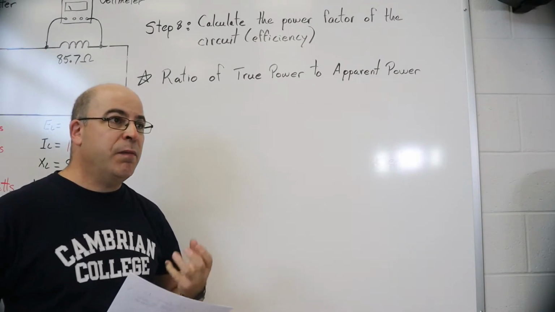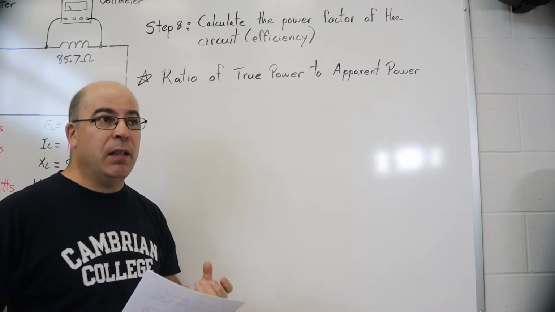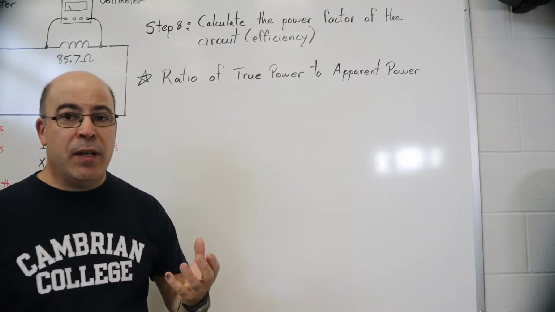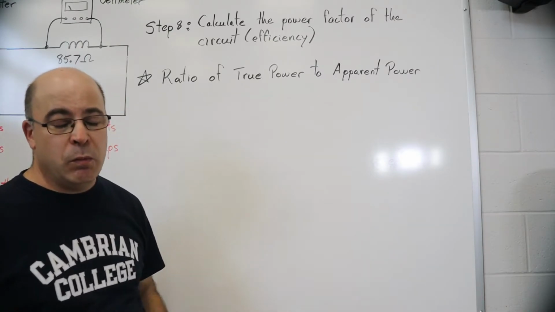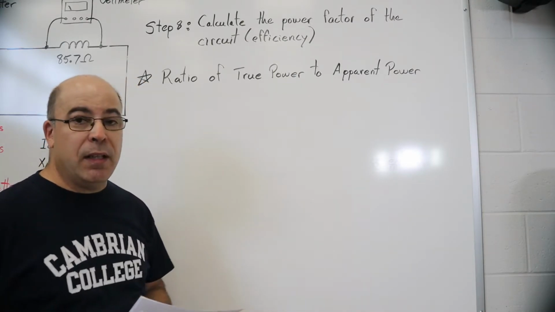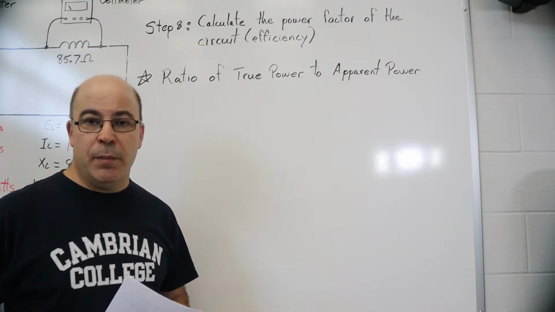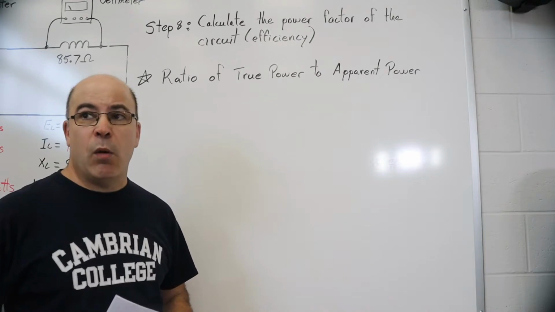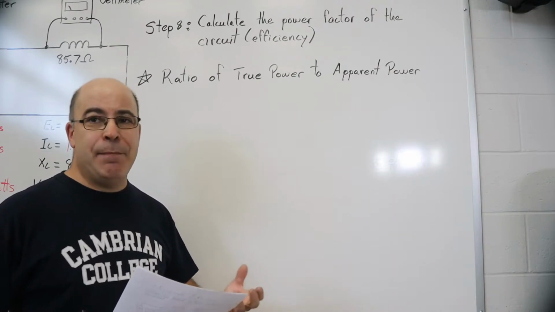Electric circuits do suffer from power being drained, and so we have to calculate how efficient a circuit is. Now, personally speaking, I've always remembered it as being the ratio of true power to apparent power, and that is how I personally will calculate it. Are there other formulas available to allow us to calculate power factor? Consulting your textbook, you will see there is a whole host of different formulas that you can use. This one works for me, and I've been teaching it like this for quite a while because I tend to not get confused. I like to apply the KISS principle, keep it simple.